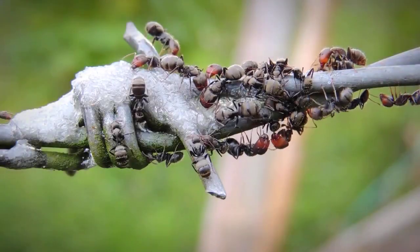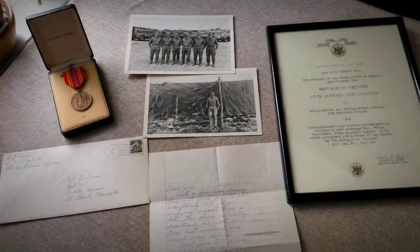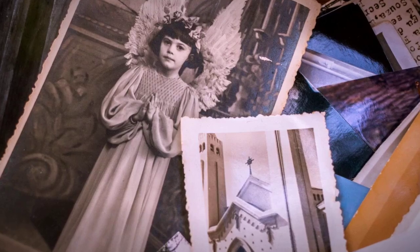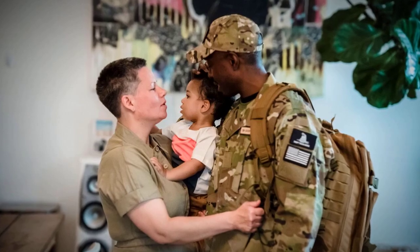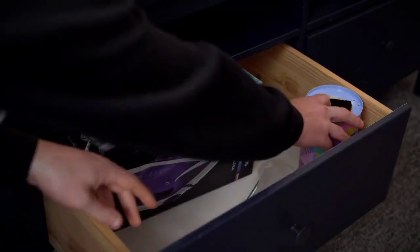The reason I put it at number 1 is this. It is the single most important lesson of this entire video. The medal itself is almost never the whole story. Its value exists only in the context of the group it belongs to, alongside higher decorations, service records, photographs, unit citations, and personal letters. Families who understand that the grouping is the artifact, not the individual piece, are the families who preserve real value. Every other medal on this list today becomes more valuable when it's documented, named, and kept together. The National Defense Medal is the reminder of that truth. If your family has a box of service items, keep everything together. That box as a whole may be worth far more than the sum of its parts.